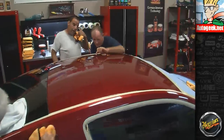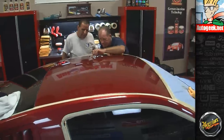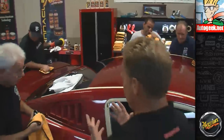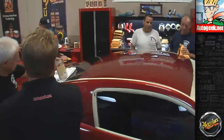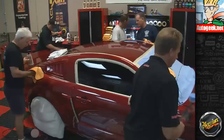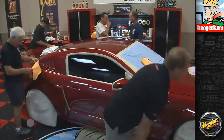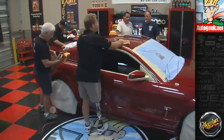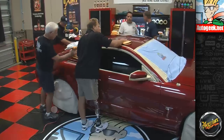Alright, so all these little things. One thing also is make sure, try to keep it folded 4 ways. And here's a little tip, guys. Everybody, just real quickly, let me share this with you. Anytime you're working with the product, if it appears to be hard to wipe off, keep your towel folded 4 ways and take little tiny swipes, okay?